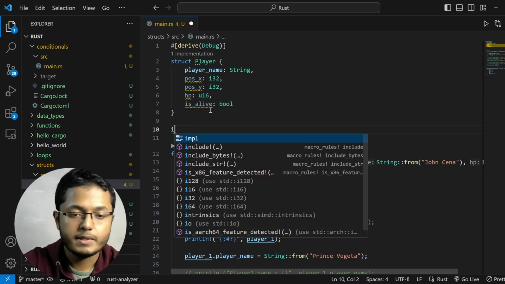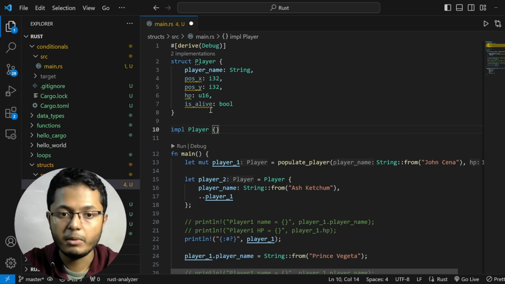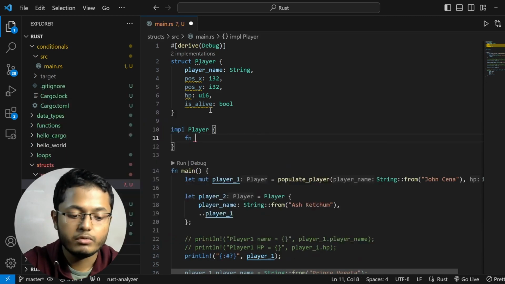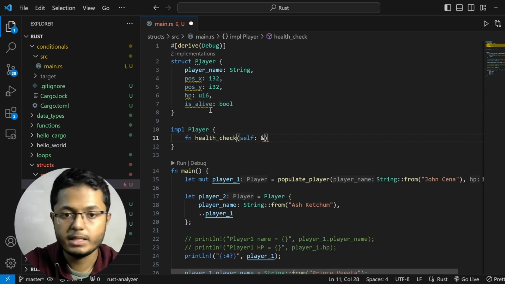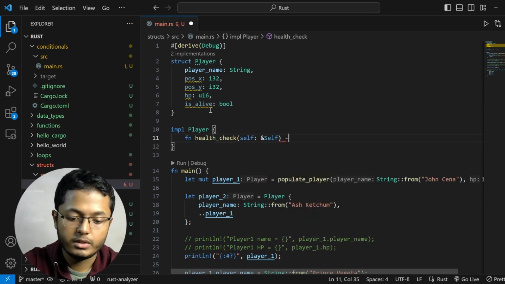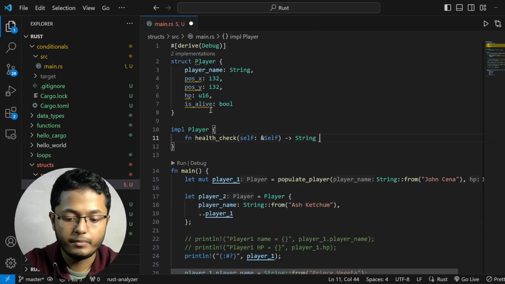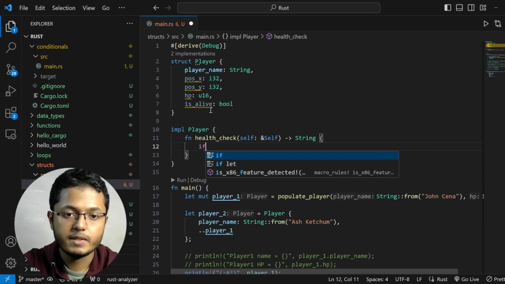And here what we can write is impl Player. impl basically means implementation. And inside we can write one function called health check, let's say. The input or the parameter for the function will be self. Self basically means the variable itself. And this is how we write it. And the output, or the return type you can say, will be String. And inside what we want to check is the HP.